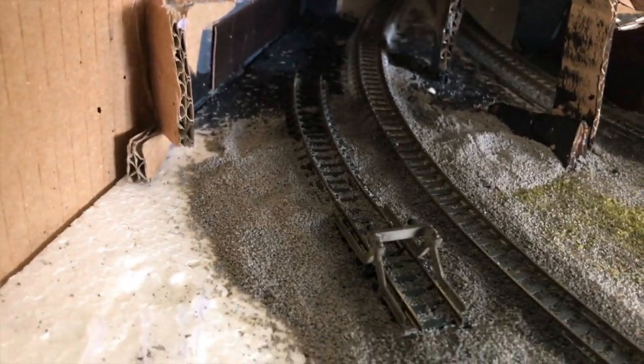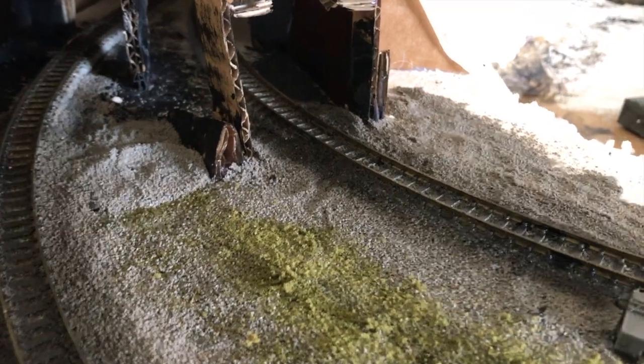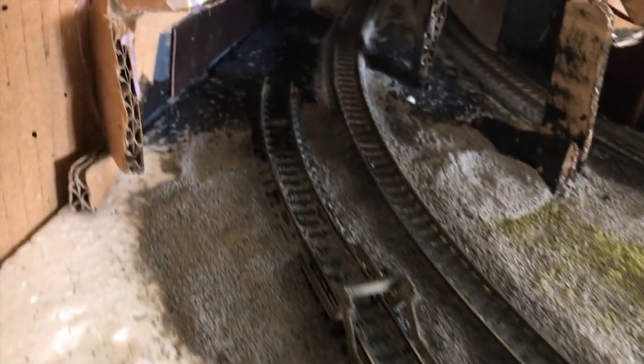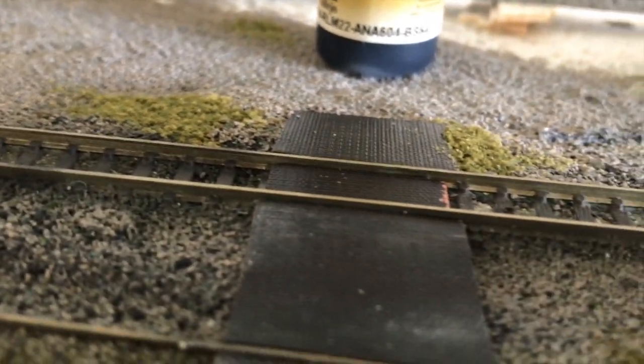And again, you've got to remember that weathering is in no way uniform. If it starts to look too uniform, it'll look like a train set. I've got that brick pathway looking a little bit better now, with some weathering on it.